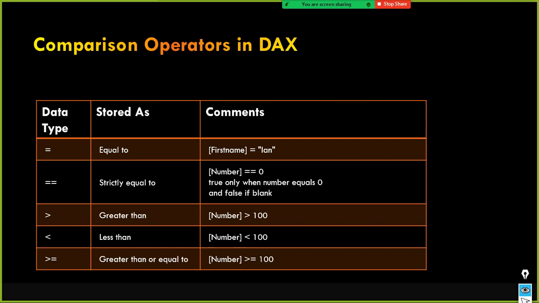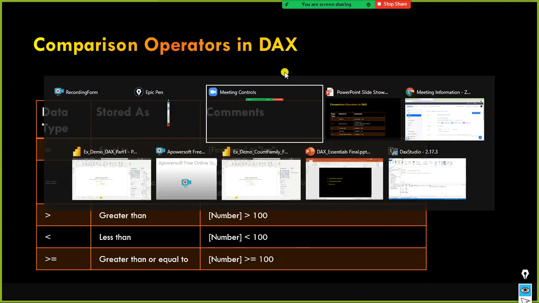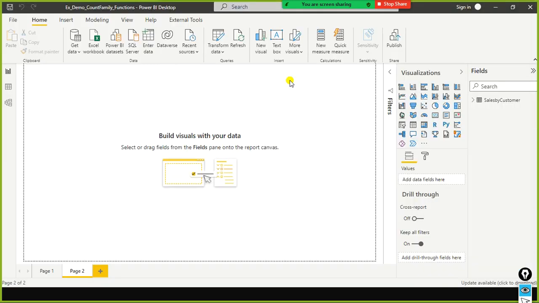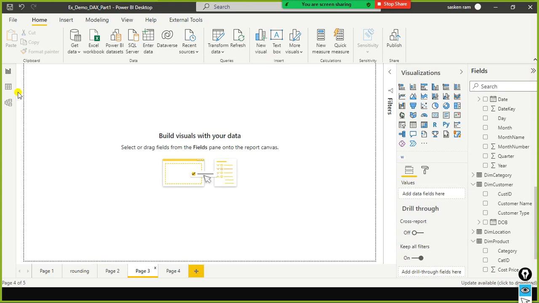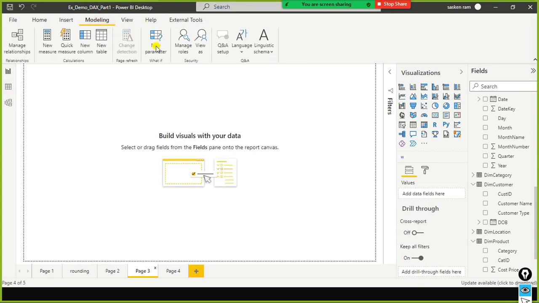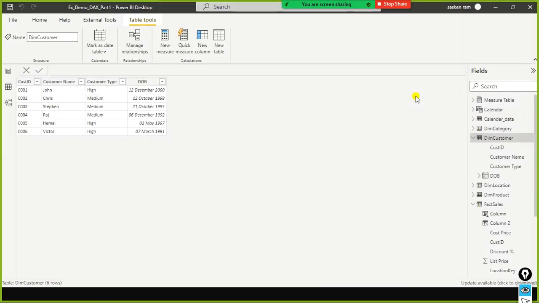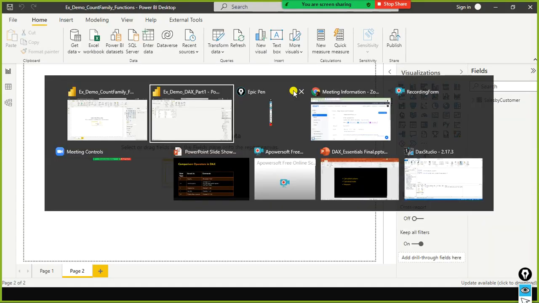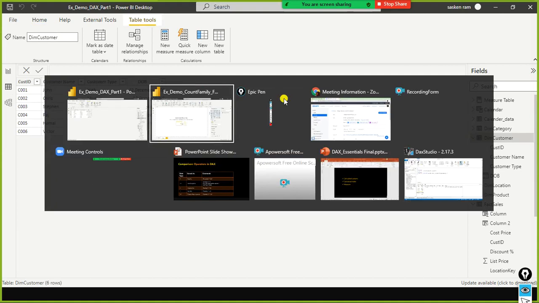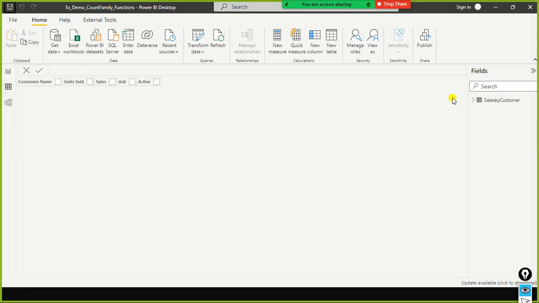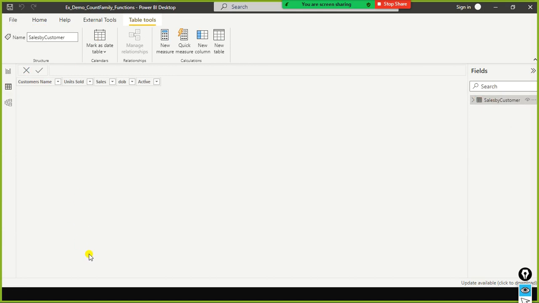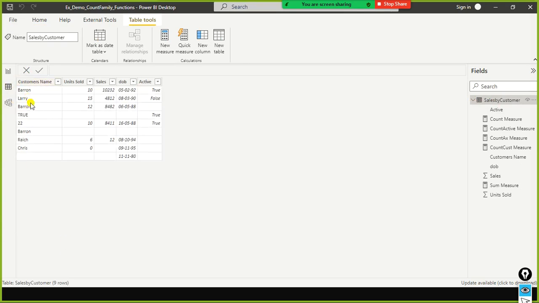Alternatively, you can use double quotes. For example, let me go and show you this so that you will be able to understand. The best one is this one. This is the classic example. If you see here, we have 2, 4, 6, 8, 9 records. Here there is an empty value, so an empty or blank value is there.